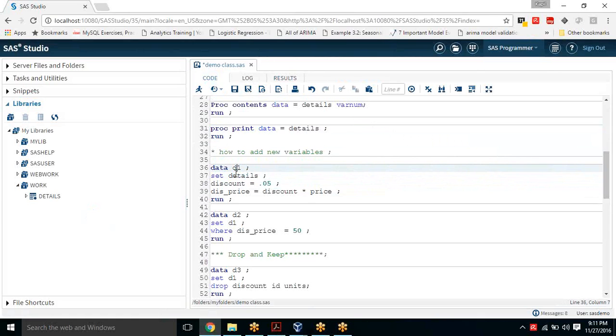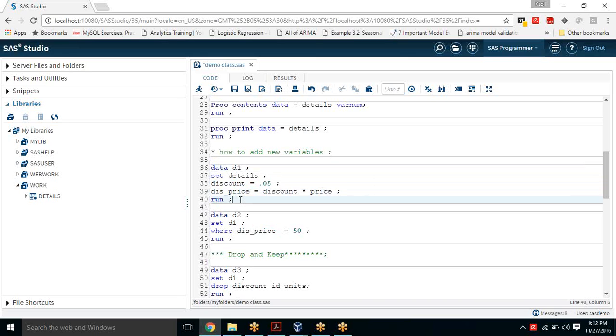So I am repeating, the set statement is used to copy all the observations present in the existing file into the new file. Then discount, because I want to create a new variable with the name discount having a value 5%, and a new variable, discounted price, with the arithmetic operation discount multiplied by price and a semicolon to close the statement.